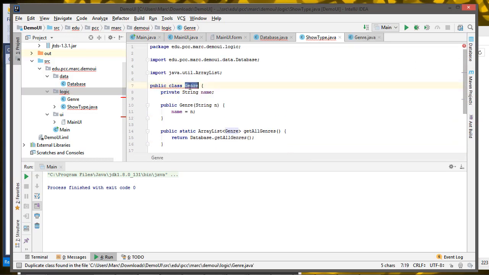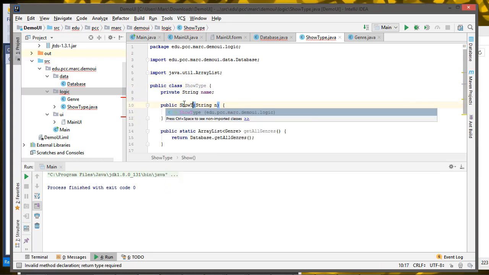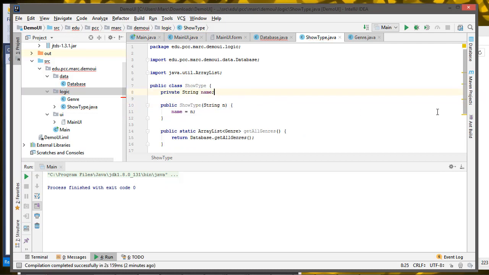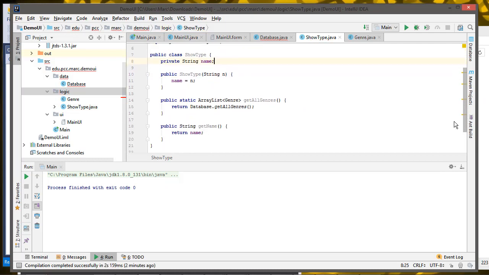So this is a show type, and that has a name property as well. Get all show types, like so.